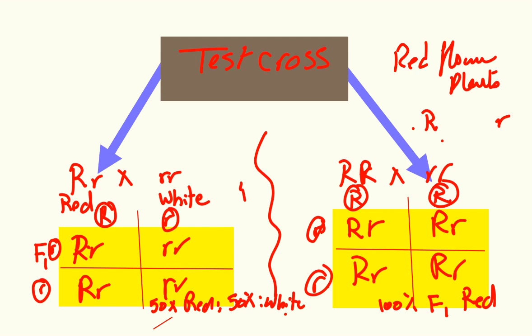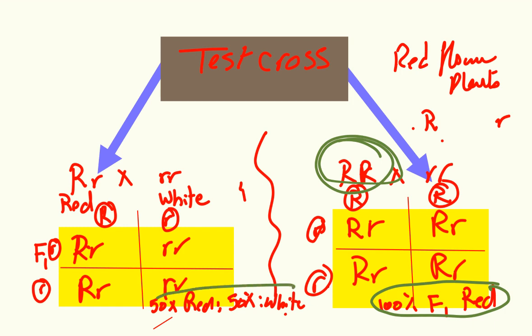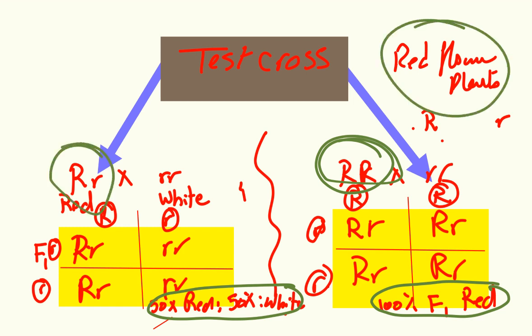This means that based on the proportion of the phenotype of offspring that you will get in the first generation, you will be able to decide the zygosity of the parent. If all the generation were carrying the dominant characteristic, this means that the parent should be homozygous. While if you get the dominant and recessive characteristic in a ratio of 50%, 50% or 1:1, this means that the parent, the one who was carrying the dominant characteristic, was heterozygous. Okay, heterozygous, and here if it's homozygous.